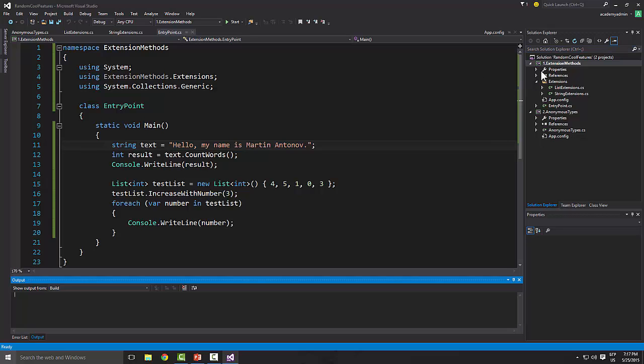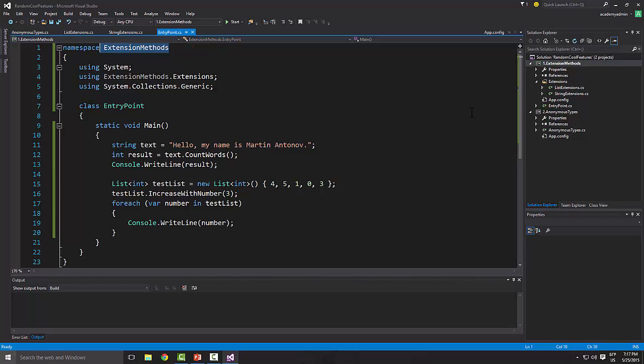So the question was, what happens if I have changed the name of my project to something which is different from the namespace? And the answer is nothing. But in all honesty, the original namespace and the project name should be the same.